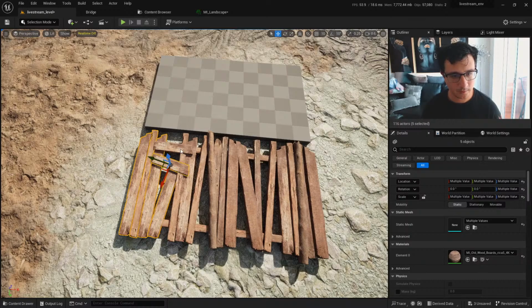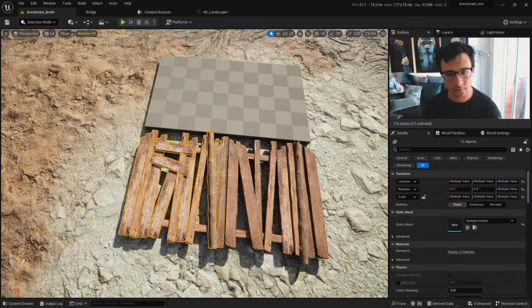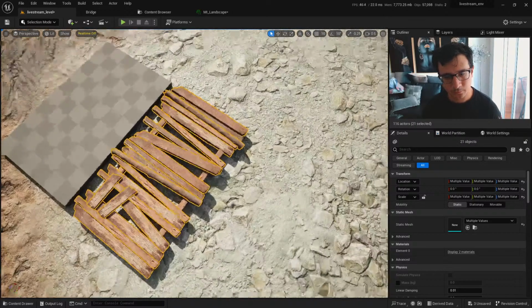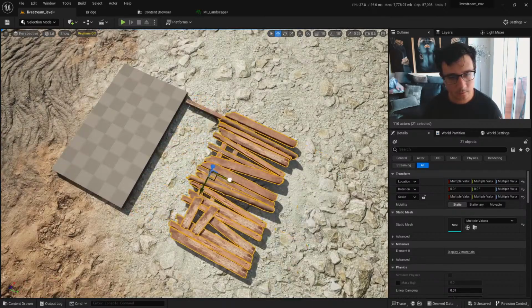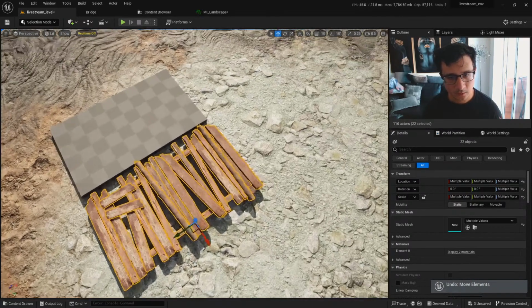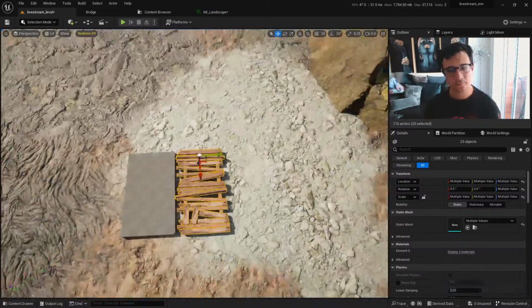Slowly but steady. I will just select all of those. And before I commit to this, I will create a backup. And let me see if I have everything. I don't, so this and this.